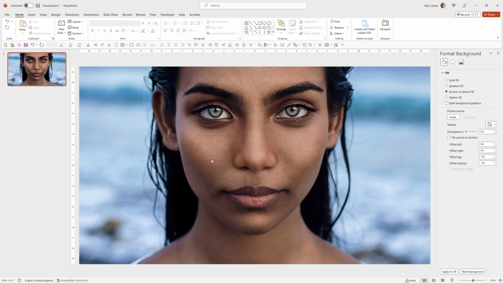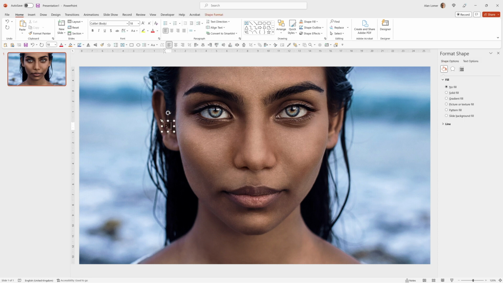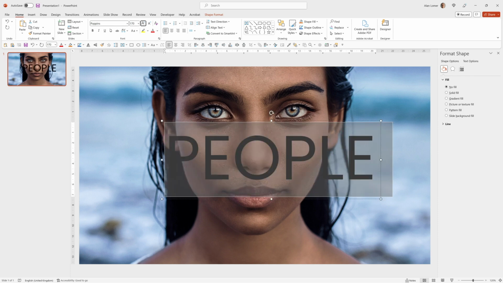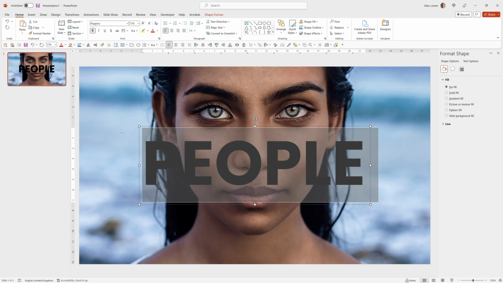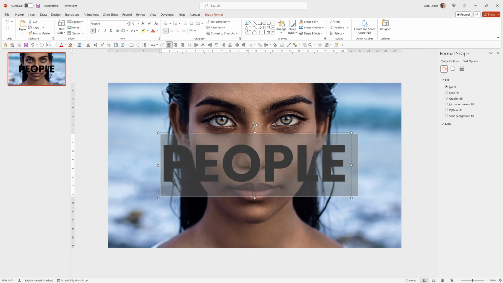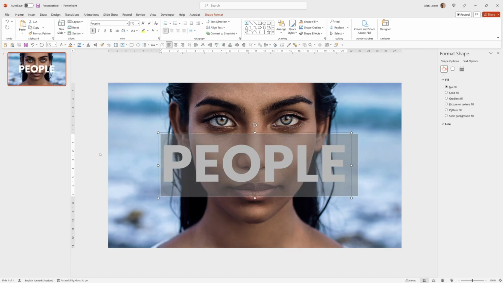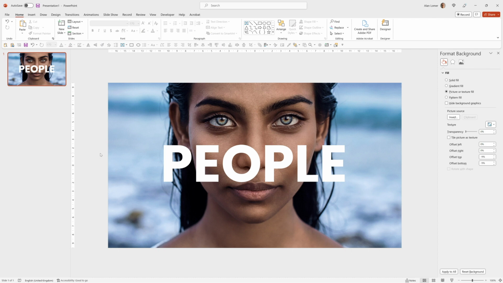Now let's add in our big text. So we'll click on the text box, click anywhere, type the word we want, and I made my text Poppins and 170 point and bold. And then aligned it to the center and the middle of the page, and we can make it white so we can see what we're doing. But ultimately, it'll be a cutout, so it doesn't matter at this stage really what color it is, as long as you can see it to work with it.